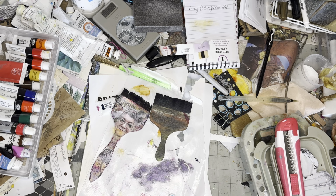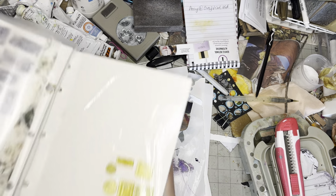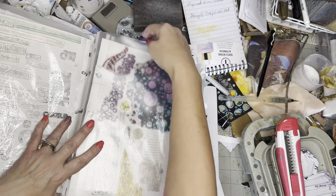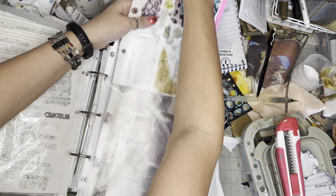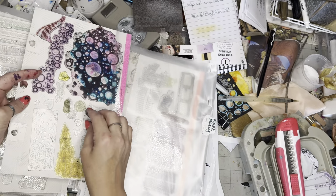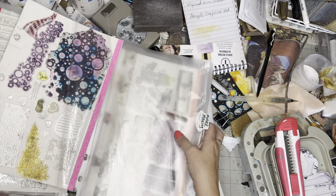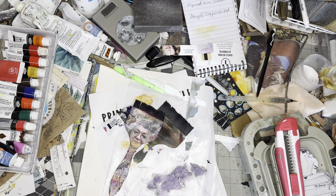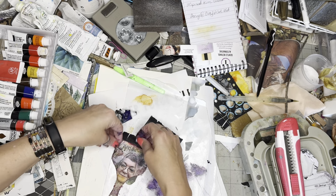Let me find the, oh wait, I brought the stamps over, because I was trying to put them in this little book, so that would be under mark making. Yep, see, look. And then there's just these little hearts. They're already not closing because I cut them off because I'm crazy. Okay, let's set it down at your feet, apparently. Grab a couple of hearts, because I don't know which ones are going to fit best, and just stamp a couple hearts on here.